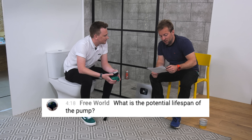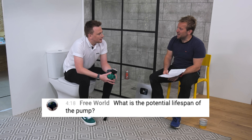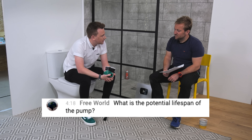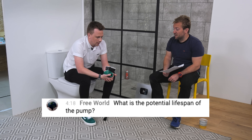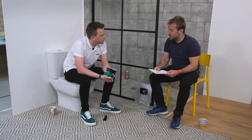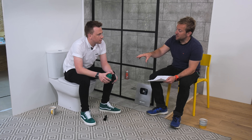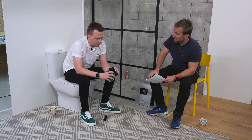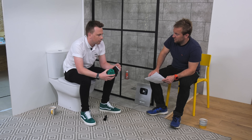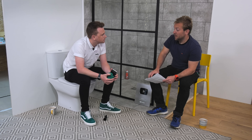What is the potential lifespan of the pump? We do life cycle costings on some bigger pumps and we always quote about 15 years life cycle on the pump. But if it's on a well-treated system and it's serviced regularly, there's no reason why it couldn't go for 20 years. The pumps are maintenance free. The most you might have to do is if you had a really long summer and the impeller seized, you might have to take the head off, just twist it and put it back on.